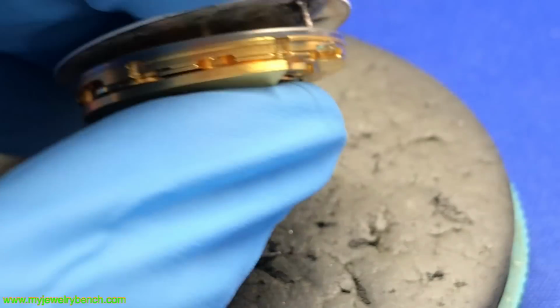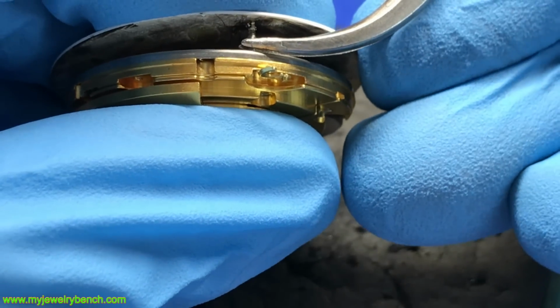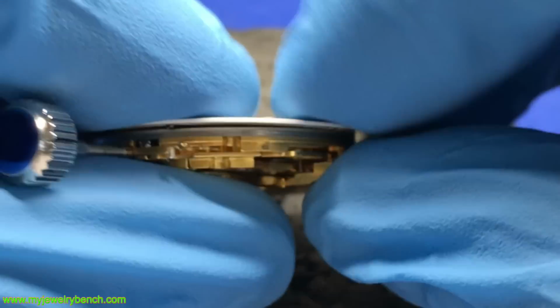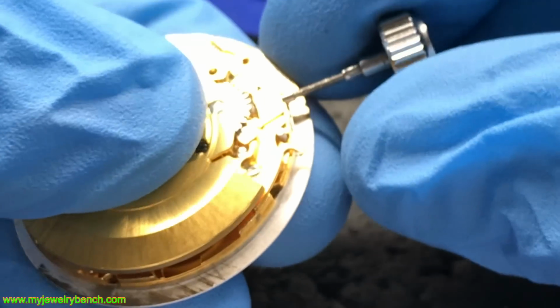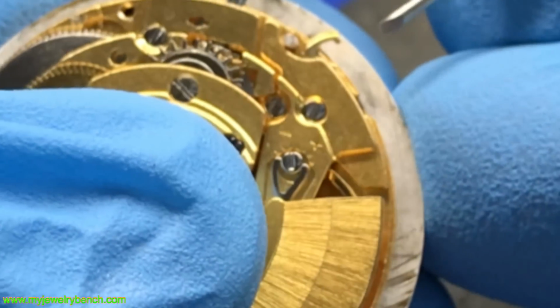Now, depending on the dial that you have, you may have to adjust the angle of the dial foot to fit in the hole, and that's what I'm doing here. I'm just going to angle it, push it over very gently. Squeeze that dial onto the movement and make sure that it's seated correctly. Sometimes you have to snap those down a little bit farther. Once that's done, you can use those 2 little tabs on either side of the watch movement to lock the dial in place onto the movement, which is what I'm doing here.